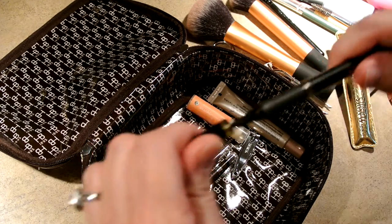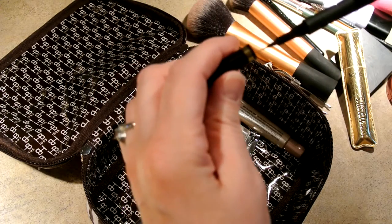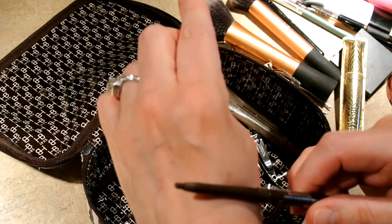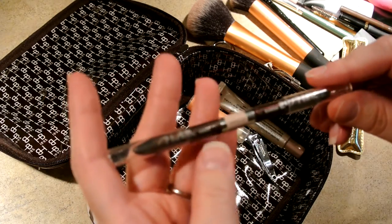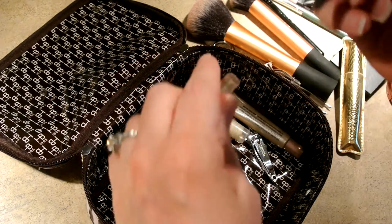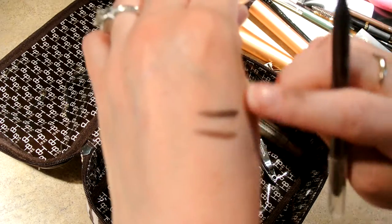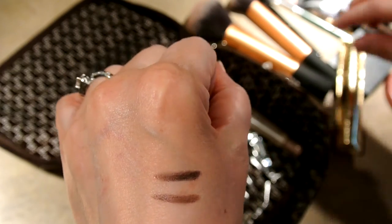Next is the L'Oreal Infallible Super Slim Eyeliner in black — one of those liquid eyeliners that gives you a nice fine line. My next eyeliner is one of my all-time favorites, the Rimmel London Exaggerate in Rich Brown 212. I love this because it is a wind-up — I hate having to sharpen eyeliners. I do have one eyeliner in here I have to sharpen, my Naked 3 dual-ended 24-7 glide eyeliner pencil. The formula is like putting butter on your eyes, so smooth, but I do wish they'd make it in a twist version since I've broken the tips off several times.